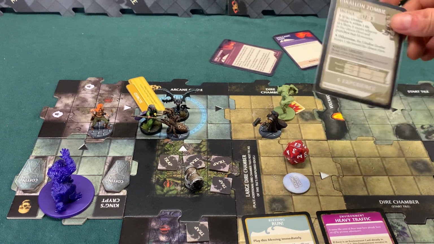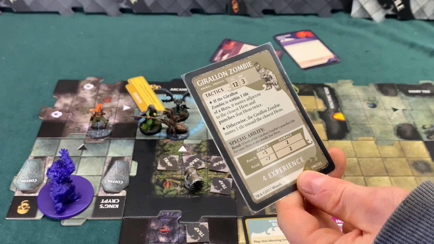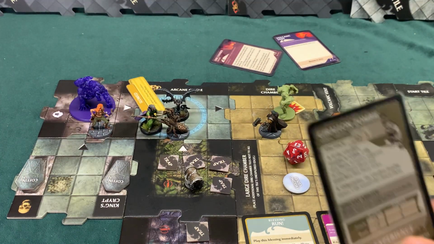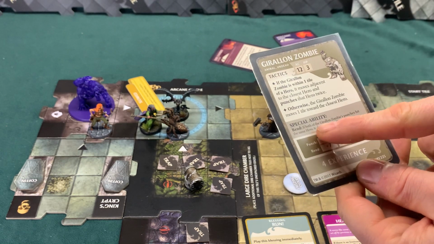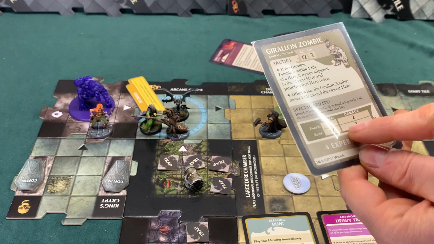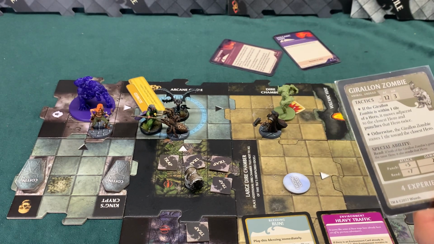We need to activate you, mate. If the Geralion zombie is within one tile, it moves adjacent to the closest hero and punches that hero twice. Vroom, goes in there and will punch me twice. Rend. If both of the Geralion zombie's punches hit the same hero, it also rends the hero. Oh my god, it'll do potentially 6 points of damage, knocking her out.